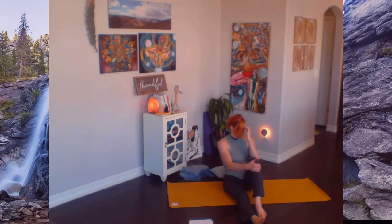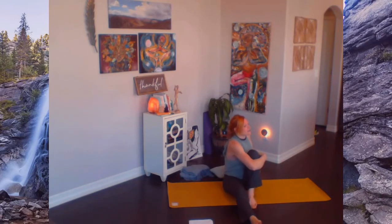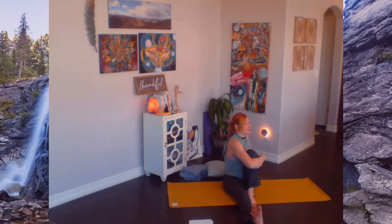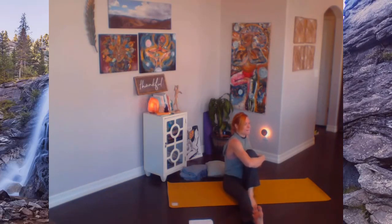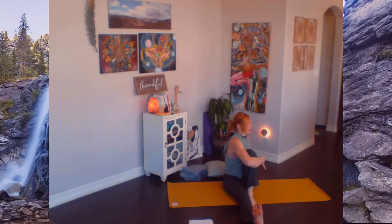Inhaling the opposite knee up, hugging it into the body. Exhaling and twisting the opposite direction. Being mindful of the integrity of the spine and what feels good. Rolling that shoulder away, posting those four points of the feet onto the earth and that invisible wall. Breathing into the chest space.